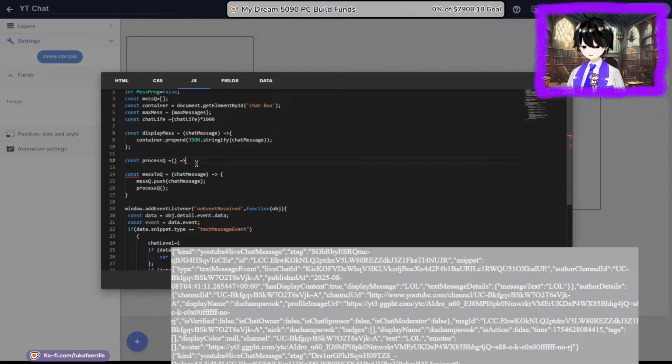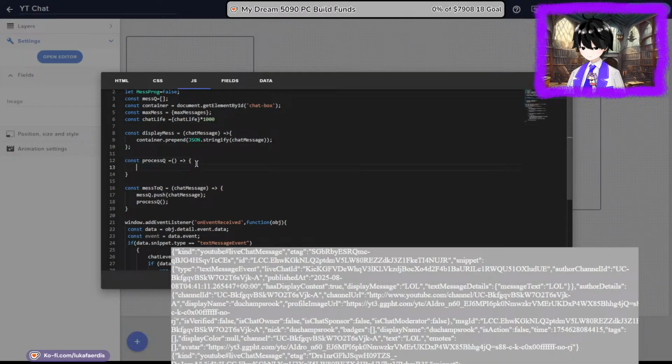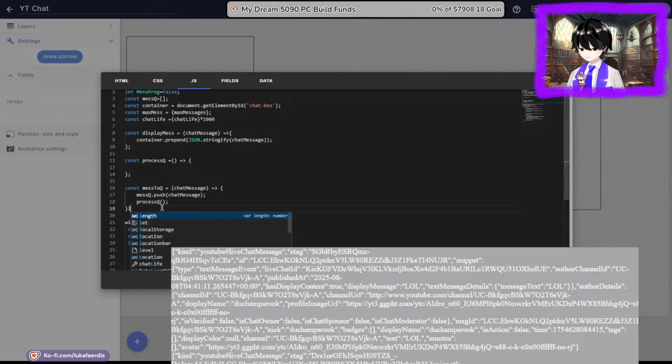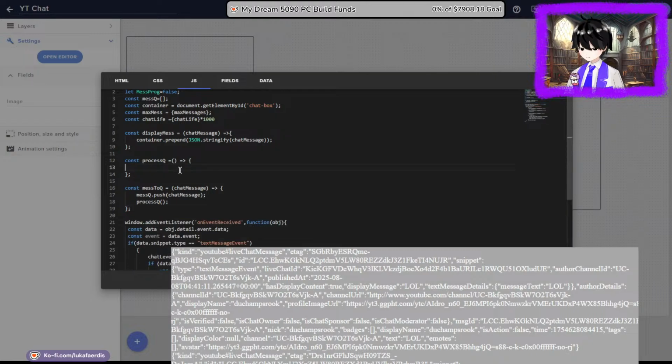And if the message queue dot length is larger than 0, that means when this runs, it will start checking if the message queue is larger than 0.